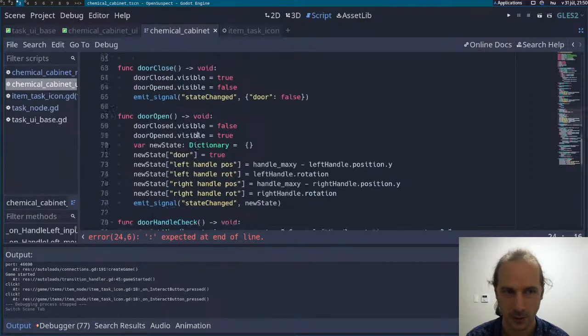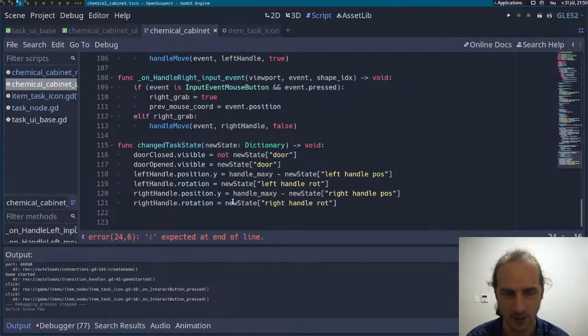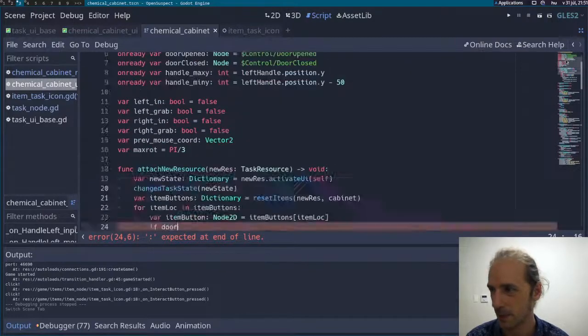No? Do we not have any variable keeping track of the door status? I guess not. So what we can do is just check whether the open door is visible or not.